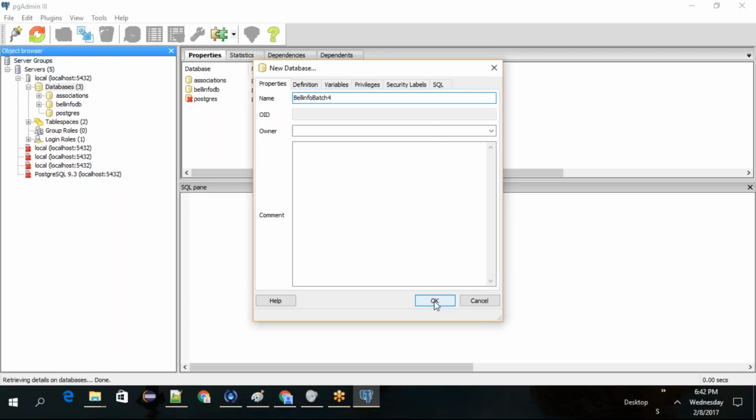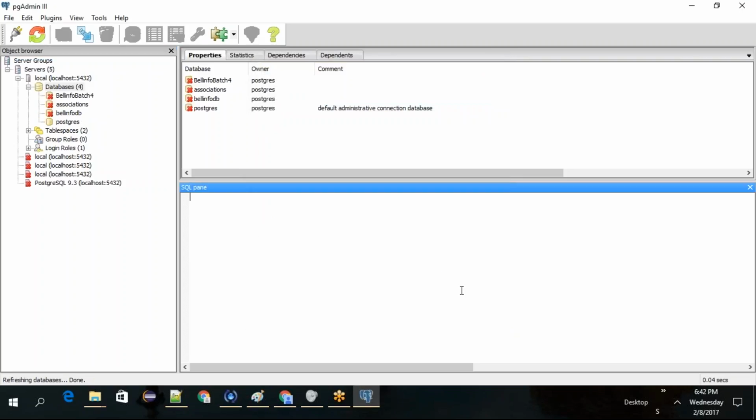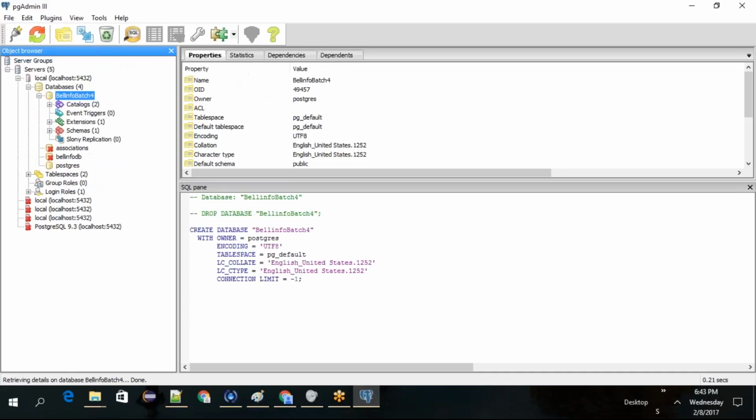This is the database I am creating. So this is the server. Inside the server we are going to have a database. I'm not providing anything else. So the Bell info batch 4 database has been created.